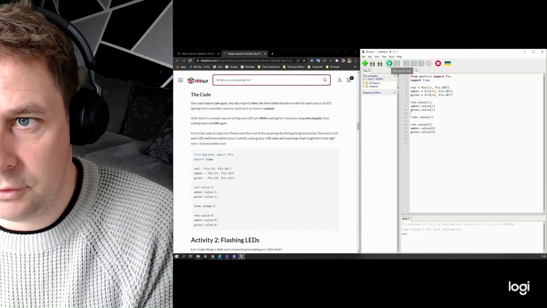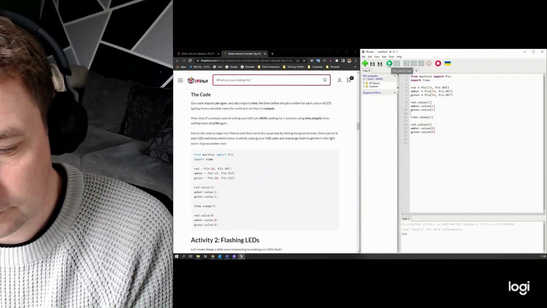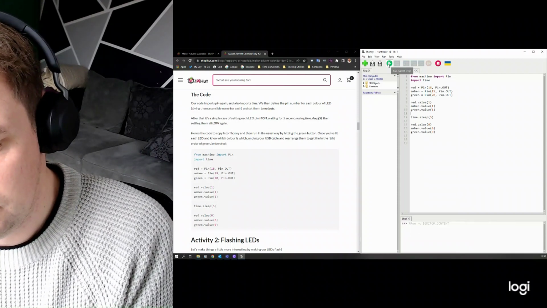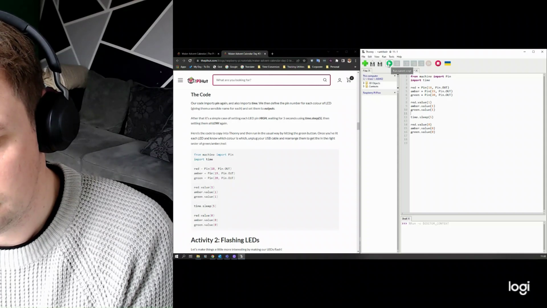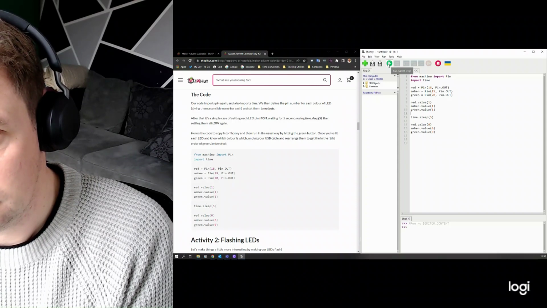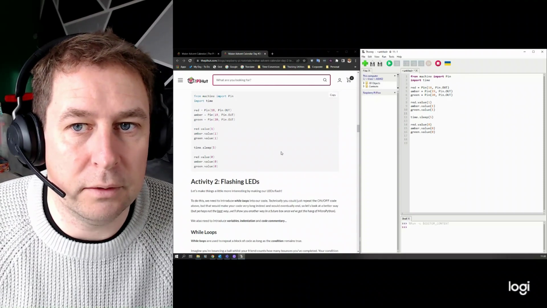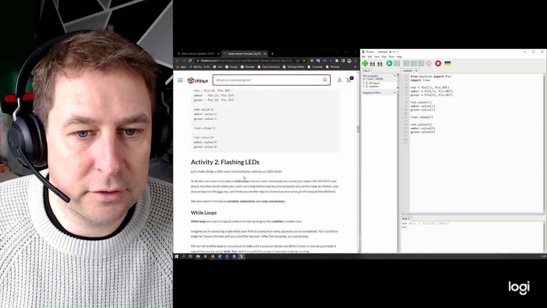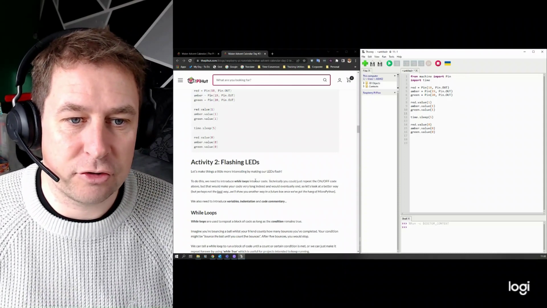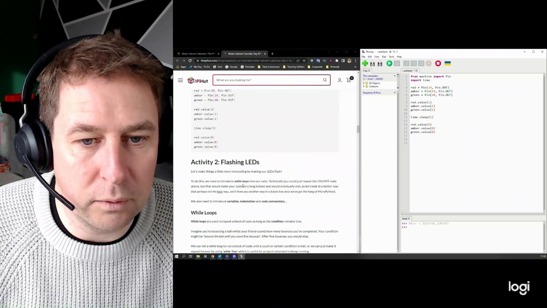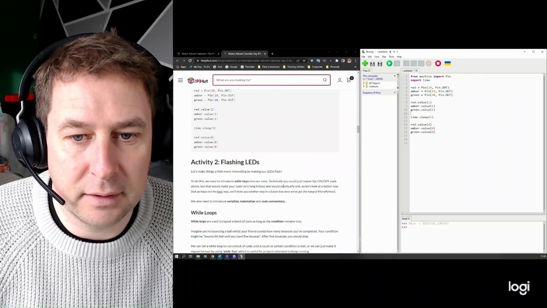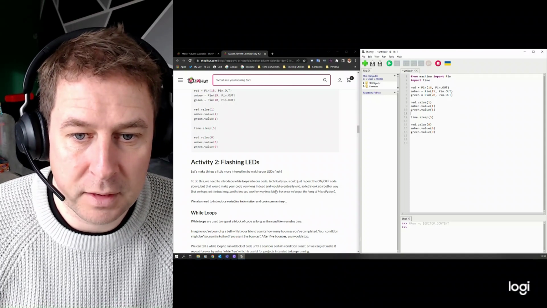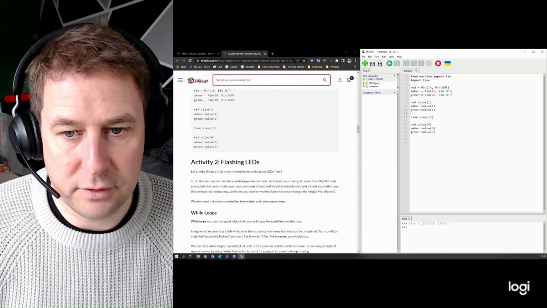So this script is turning the pins on, and then after 5 seconds, it's turning the LEDs off. Okay, so now we've done that and we've got that ordered. Let's make things a little more interesting by making our LEDs flash. To do this, we need to introduce while loops into our code. Technically, you could just repeat the on-off code above, but that would make your code very long indeed and would eventually end. So let's look at a better way.